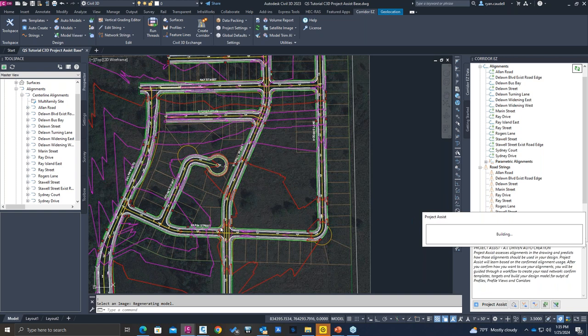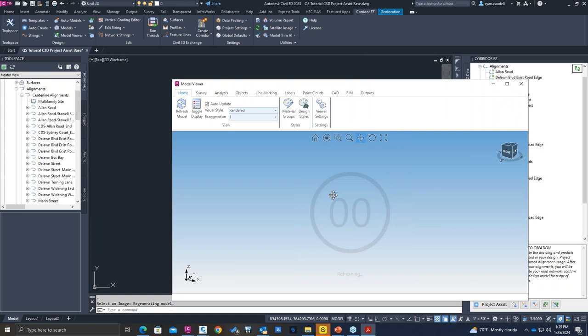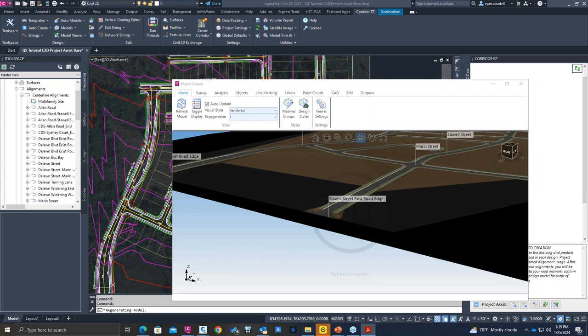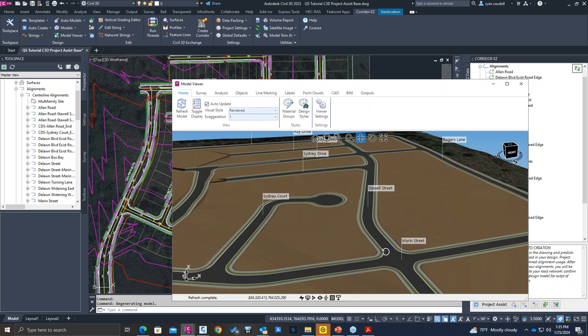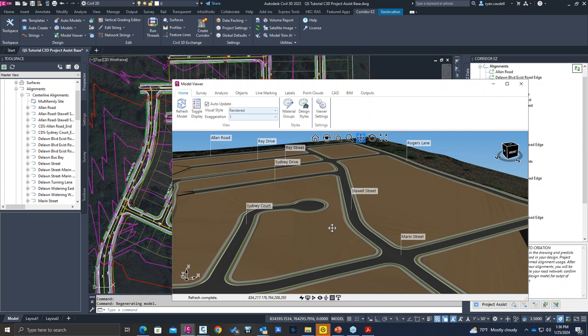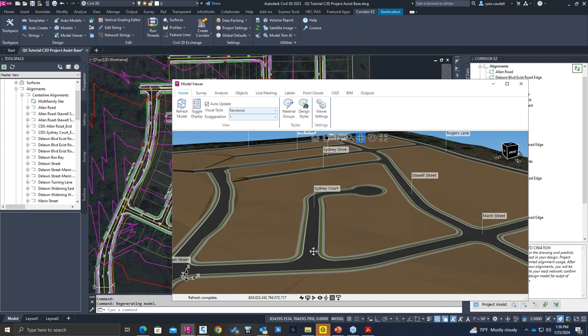Now, we will take a look at the cul-de-sac just so you can see some additional tools there. The report did show up on my other screen. There we are. So now you can actually see all the roads put in. The other thing I really like about the model viewer is that it puts labels in there for you so you can actually see what your roads are. Again, you have the right click menus in here, so you can do stuff like adding a water drop even within this viewer. So I can see that I got a low spot over here, all the way down.